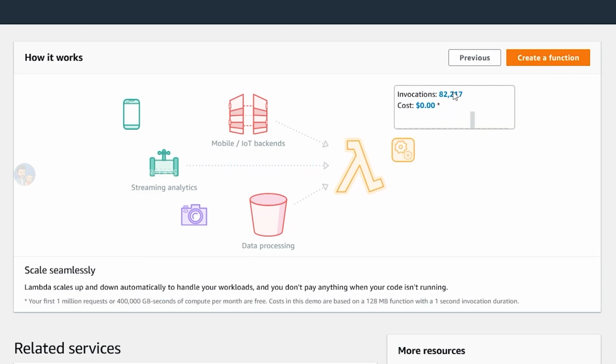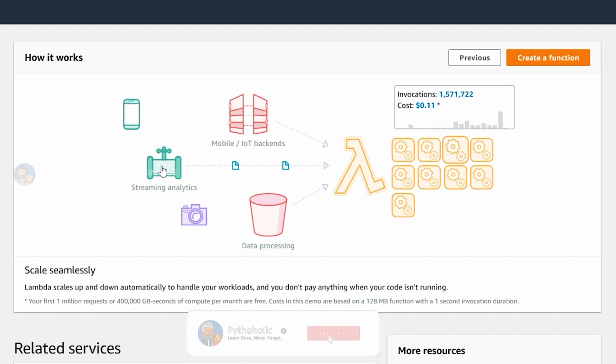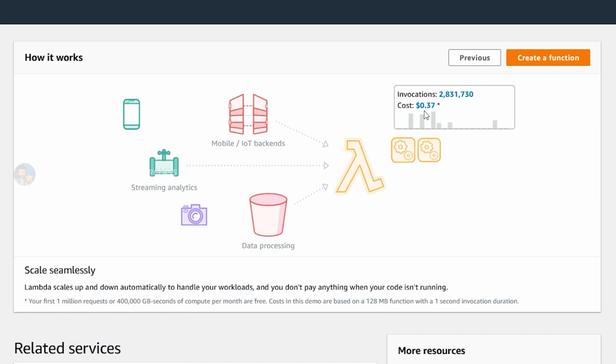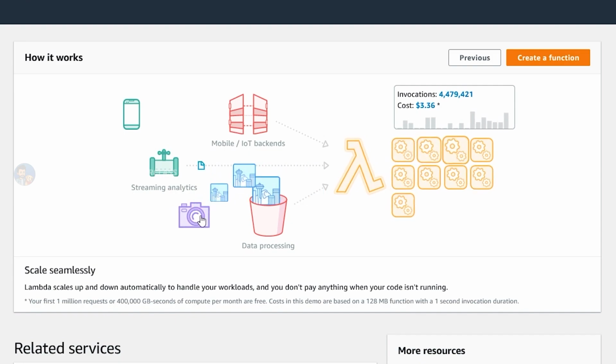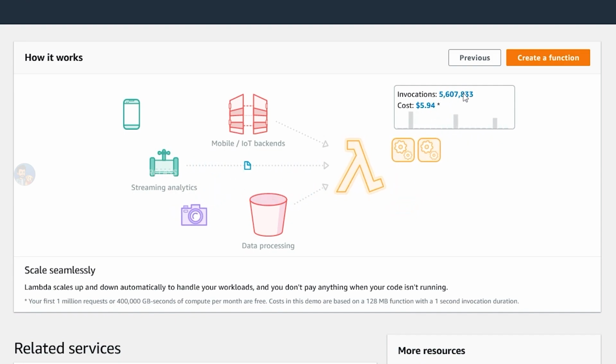So this is the number of invocations that you have, and this is the price that you're going to pay. Let's suppose I continuously click on streaming analysis, and let's see how much the cost is going to increase for us. See, when I send it a lot of input, after 1 million requests or invocations, the price has increased. Let's suppose I keep on pushing the data here. But if you see, gradually with a higher amount of invocations, the cost becomes highly reasonable. That is why Amazon Lambda is considered to be a highly effective processing power that we need.